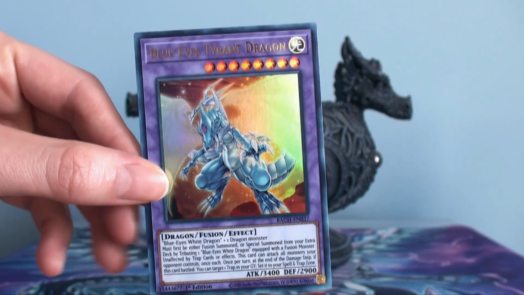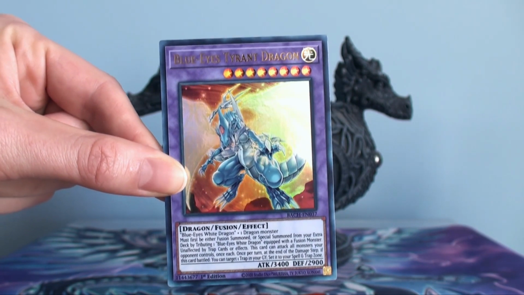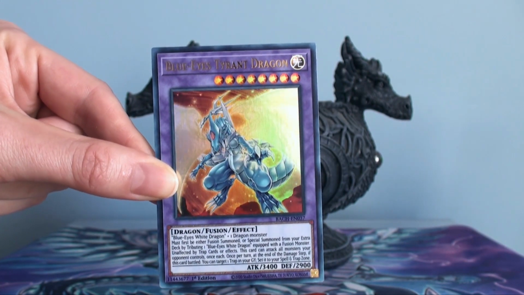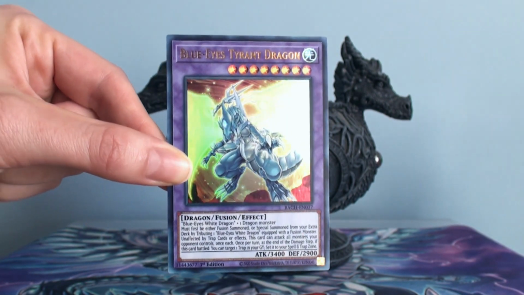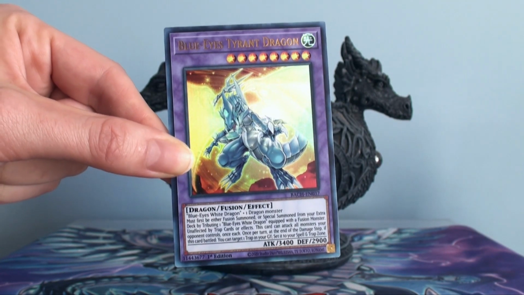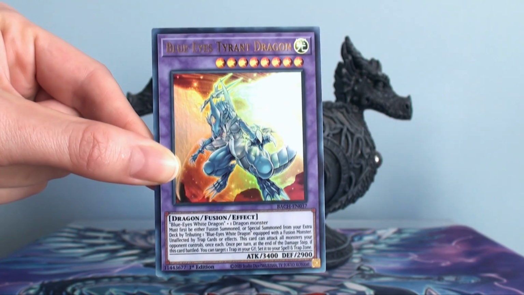But anyway, Blue Eyes Tyrant Dragon, man, it's taken a while for this card to come out, because it appeared in one of the filler arcs of the anime where Kaiba has the Fang of Critias. And basically he fuses Blue Eyes with a Tyrant Wing. And we all know what anything with the Tyrant Dragon does. It allows it to attack twice, which is what this card does. But it also makes this card immune to all trap cards, which is amazing.